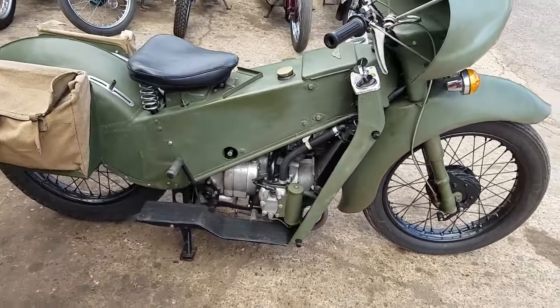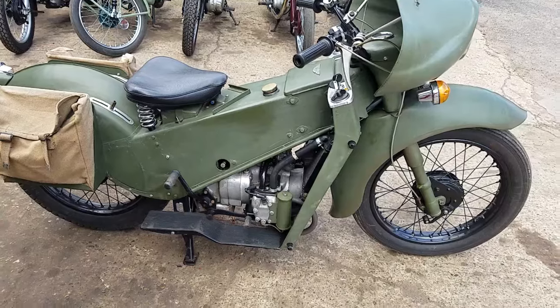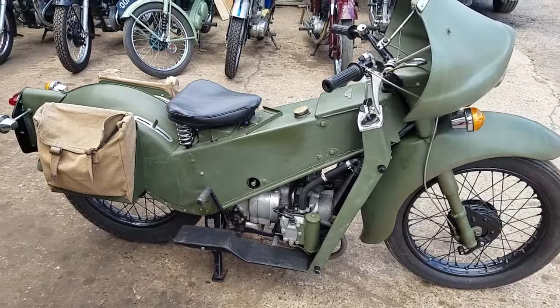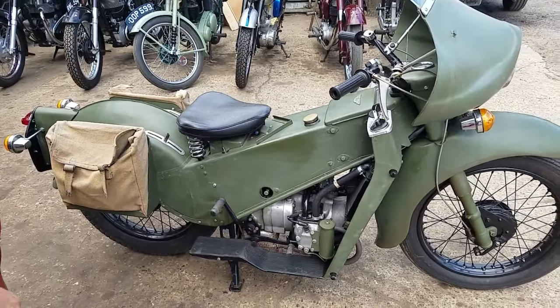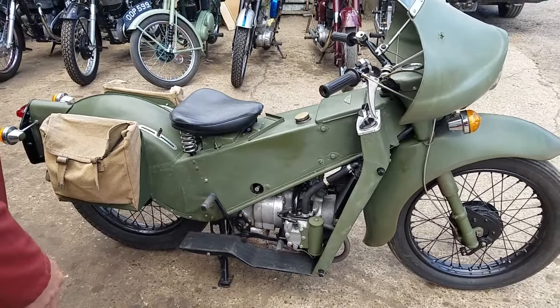It's a Miller 12-volt — an original Miller 12-volt. He's had it quite a number of years. He's the man on these, he's Mr. Noddy bike, and he's just had it as a winter hack. He's sort of thinning out a bit. We had a couple of bikes and a Sunbeam as well coming. Nice old bike.